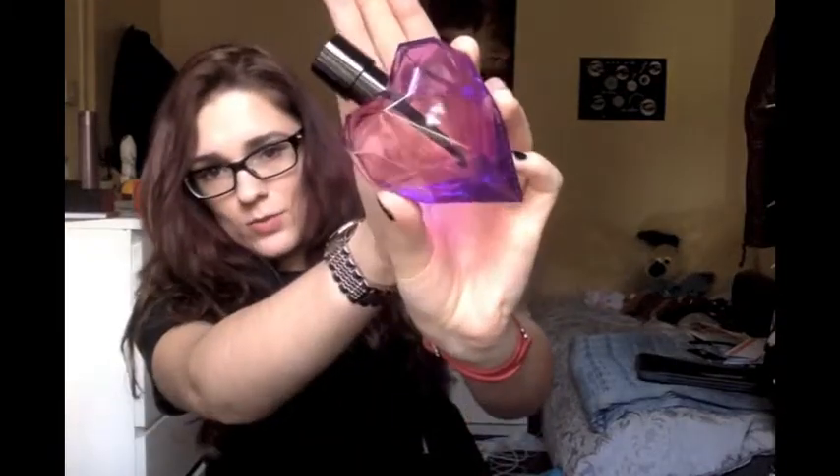Then I thought I'd mention a fragrance I got for Christmas — it is the Diesel Loverdose, the original one. There's also a Tattoo version which my friend has and loves. This is just a really soft, quite sweet fragrance, and I really like sweet perfumes. I love it when I first put it on. I will say though, on me it doesn't last particularly well, so if you like your perfume to last all day maybe this isn't the one for you. But for an everyday perfume it's lovely — my boyfriend got it for me as a Christmas present and I just love the adorable packaging. It's like a tiger in the heart.